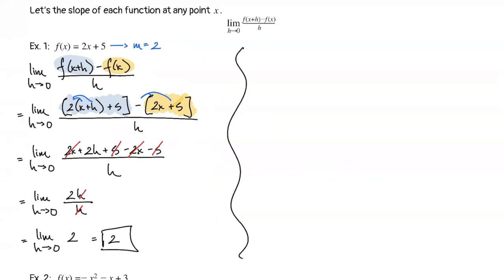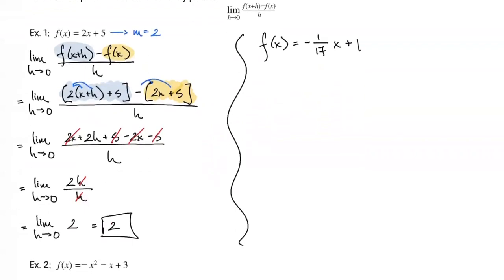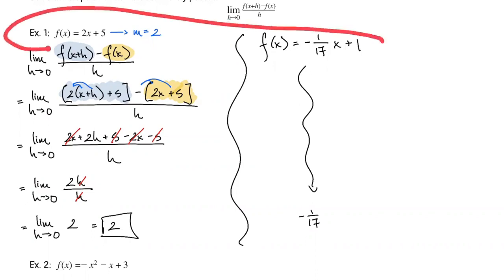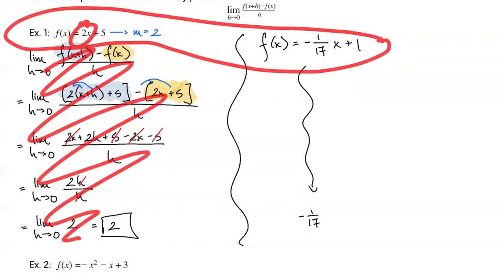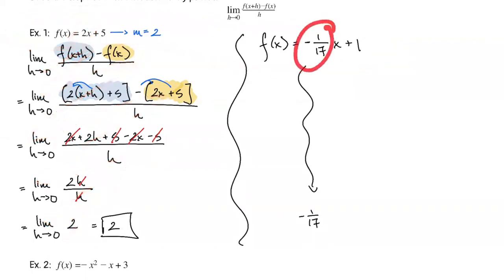In fact, I argue that if you had a function like this, and you did the formal definition of the derivative, what would you get as your answer? -1/17. Yeah. You would get the slope of that line. Perfect, exactly, Matt. When we get into the thick of the calculus, if you ever see a linear function and you know that slope is always the same, you don't have to do all of this because you can say, hey, I just know the slope is 2. Or, hey, I know the slope is -1/17. Okay.